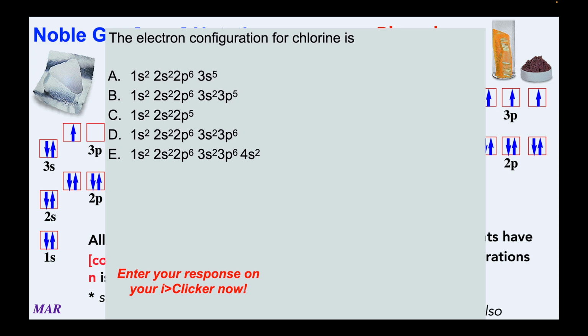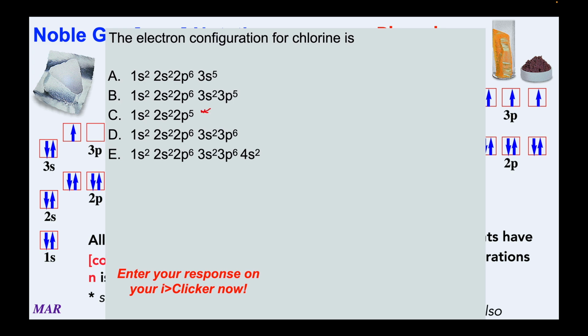So 17 electrons is what we're going to try and put here. Let's say that you are totally confused by how this all works out. But you know that chlorine is number 17. Well, one way to answer questions like this, and it's not foolproof, is to literally count the number of superscript numbers. So as an example, let's look at answer C.